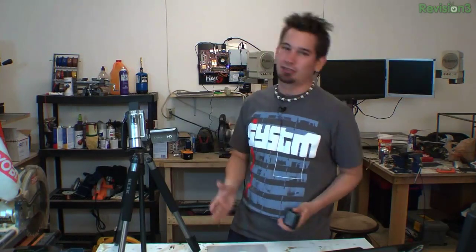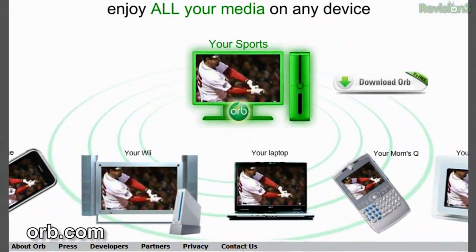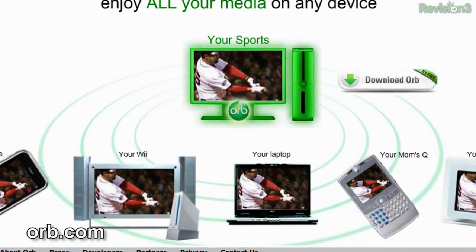I don't know about you guys, but when it comes to riding the twisties on a gorgeous day, you need the perfect playlist. And that may change from day to day. And with only 16 gigs internally on my phone, my MP3 player of choice, it's just not cutting it. I mean, I know there's services like Pandora and Last.fm, but that's just not doing it for me. And while there's other services like Orb or something that could allow me to potentially get at my 100 gigs of MP3s back home, that's nowhere near as fun as setting up a Linux server with some PHP on a virtual machine mounted on the wall.